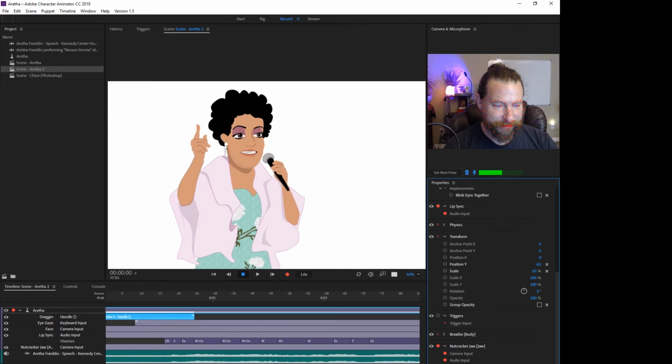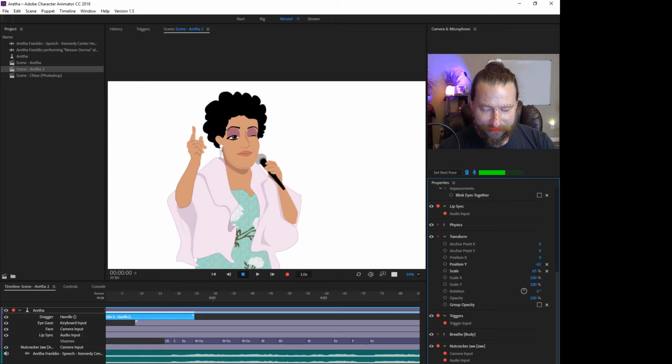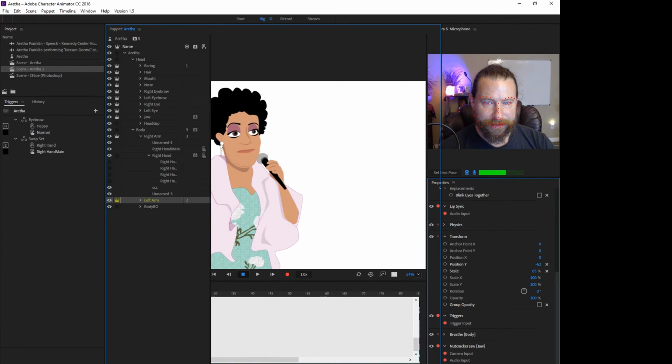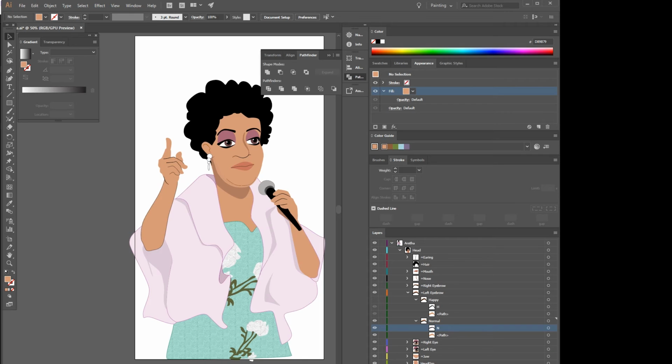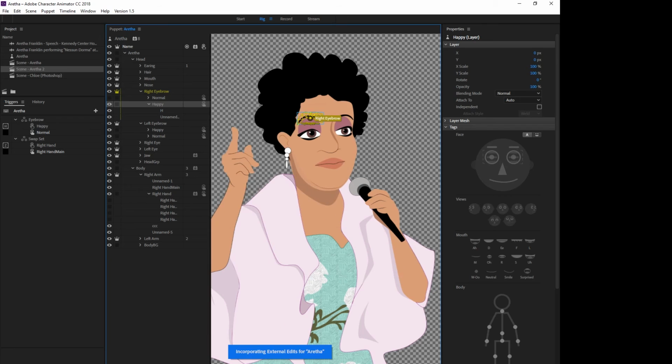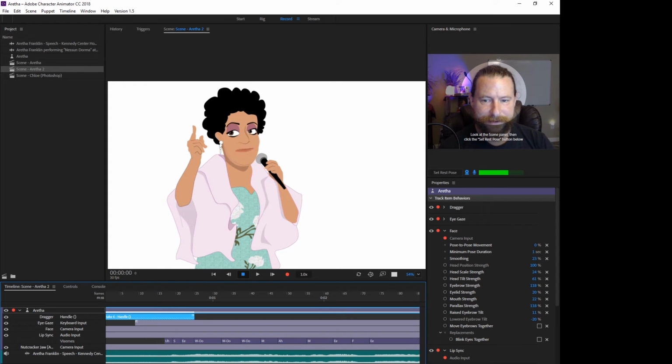Then we have our triggers. Triggers, here's the fun part. Remember I set up a key for H, and that's broken. Let me fix that real quick. I broke it. So I feel like now we're going to get this. Let's try it again. So that just changes the curvature of my eyebrows, and they still work.